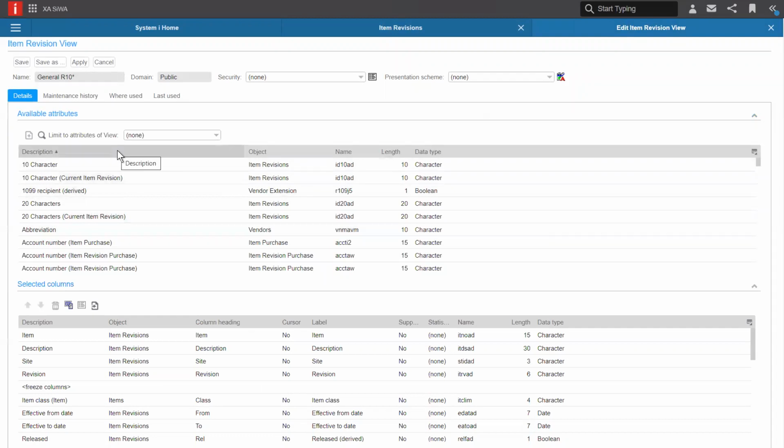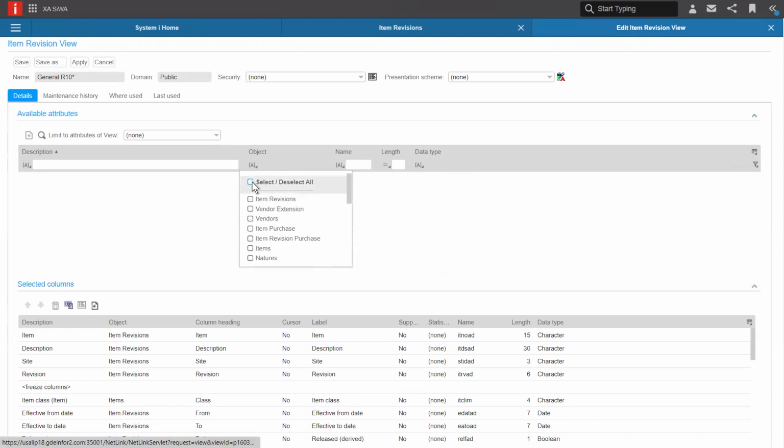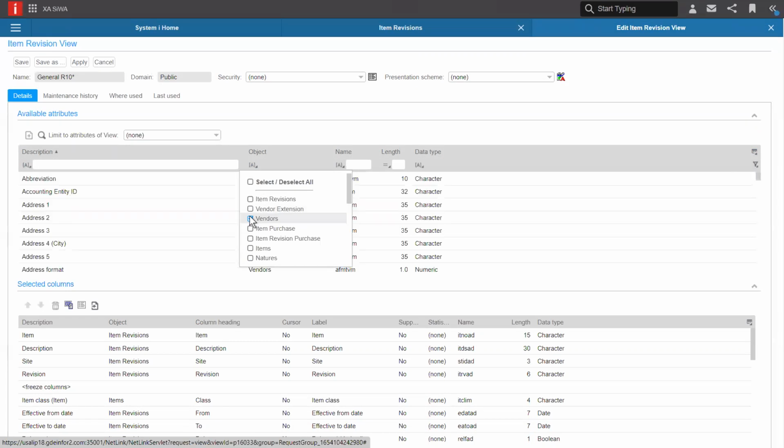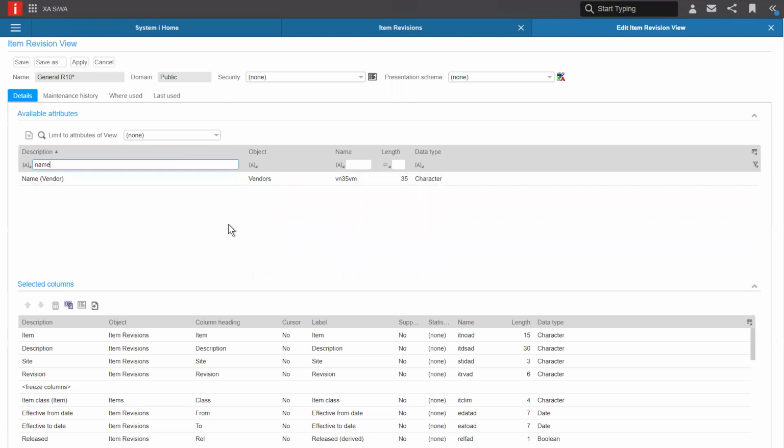One of the beauties of this, though, is we've now put in this query filter row where we can go in and filter on that. We can also select the object. If you recall in the past, we had a hierarchy or a file structure where we said, okay, these are all the objects that we're searching in. At this point now, we can deselect all of them and just pick the one we want to do the search in, and then do our search here to find the field that we're looking for.